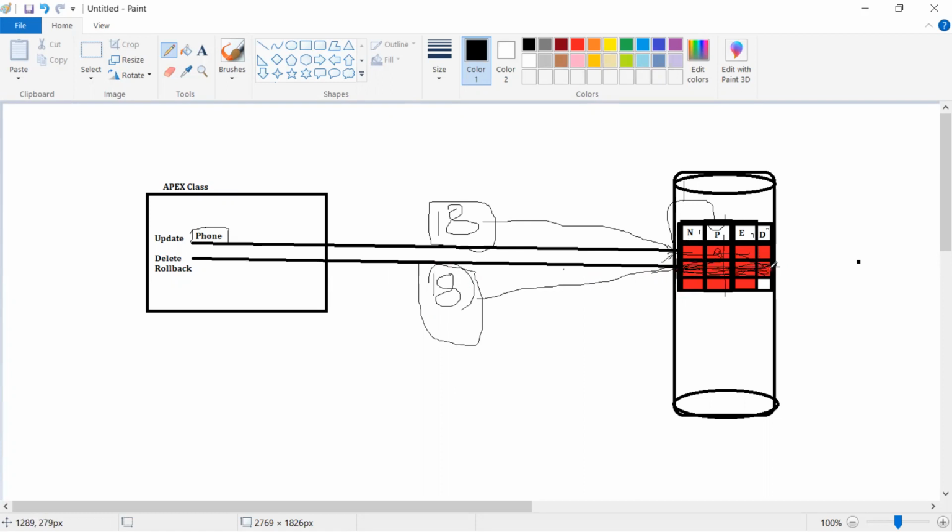Now, during the deletion, what happened is it is still trying to delete it. It is not yet deleted. During the deletion, there is some issue that happened in between because of some other logic. Some disturbances happened.